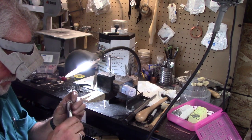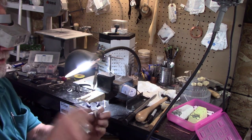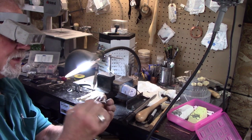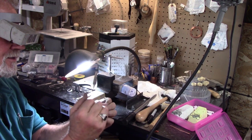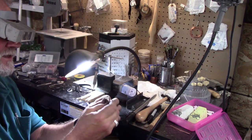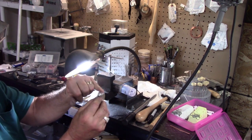Yeah, that helped. Okay, so the next step for me is going to use some square wire and make an oval that approximates this one, and then futz with it and solder that in as a seat to hold a cabochon.